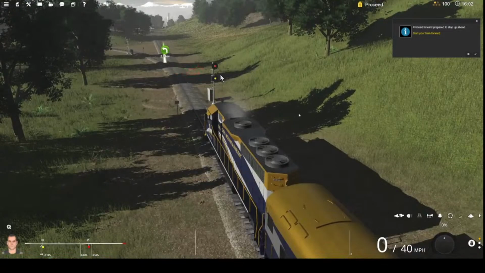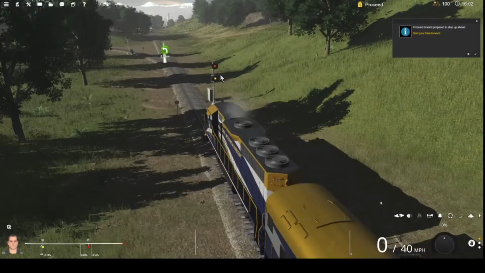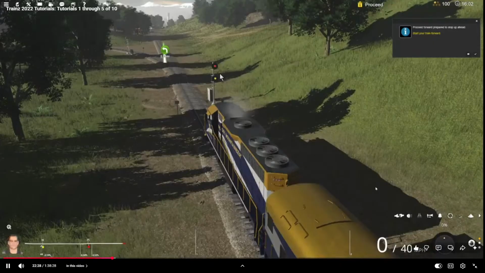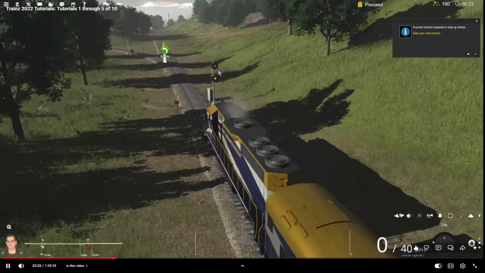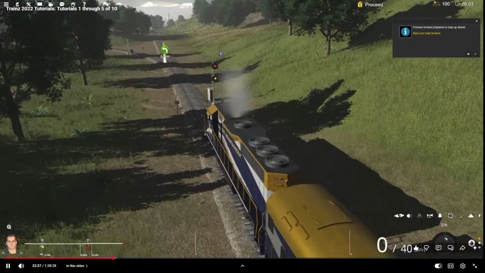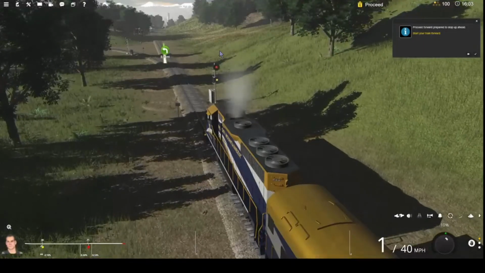No faster than 30 miles an hour is what it says in these tutorials. I tend to do at least half the speed of track speed. But we're also on a passenger train, so we're going to start out slow. We don't want people tumbling.